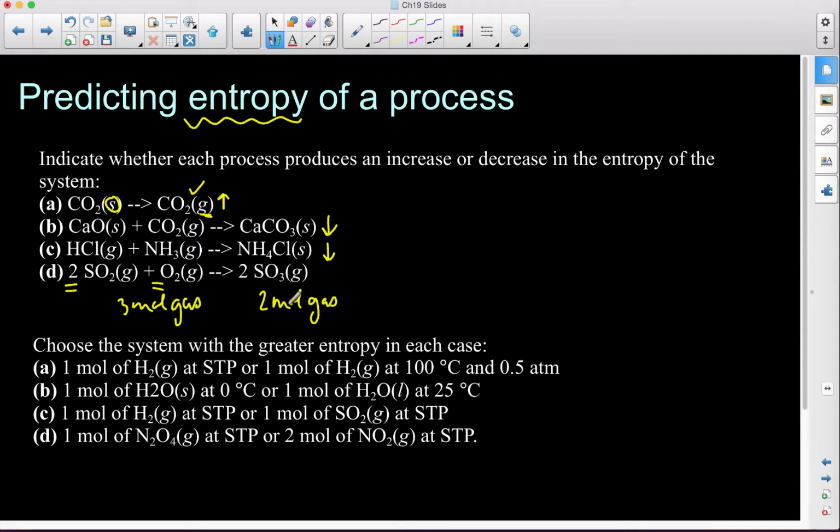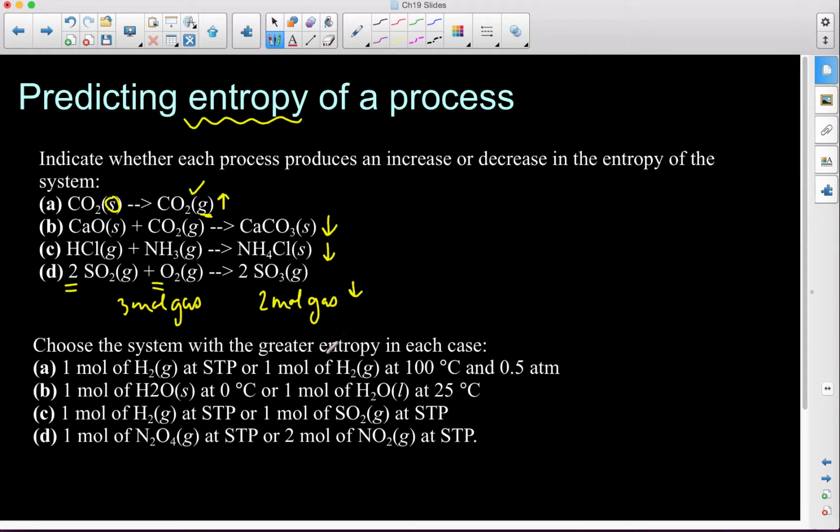And we know, obviously, the law of conservation of mass is applied here, right? Meaning that we have the same total number of particles on each side. But the fact of the matter is that here we have 3 moles of particles all having translational, vibrational, and rotational motion, right? Here, we only have 2 moles of particles having translational, vibrational, and rotational motion, okay? That translational motion being one of the biggest things in terms of entropy, right? Which means that if we decrease our moles of gas, we decrease our overall entropy, okay?